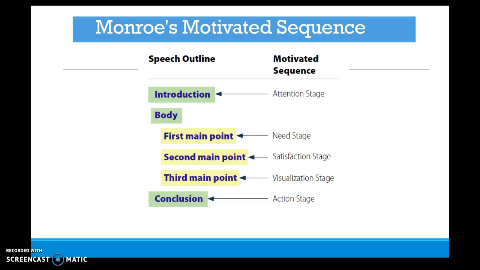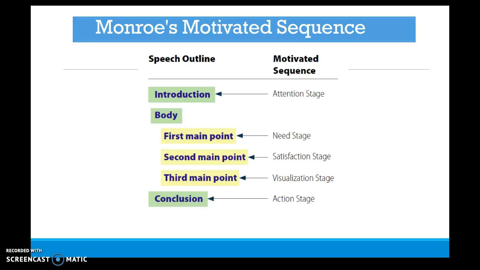This is a more detailed problem and solution strategy based on what motives the audience needs to act, and is often used in advertising. Remember, we talked about motives in the last presentation for week 4. So this is the step. I like Monroe's motivated sequence because it goes through your entire outline of what we talked about in the last presentation.